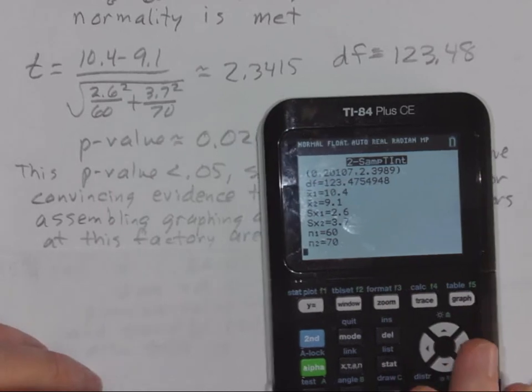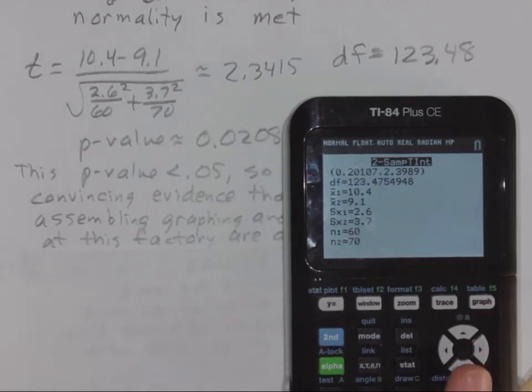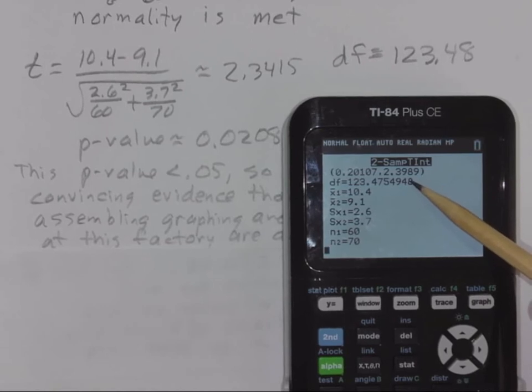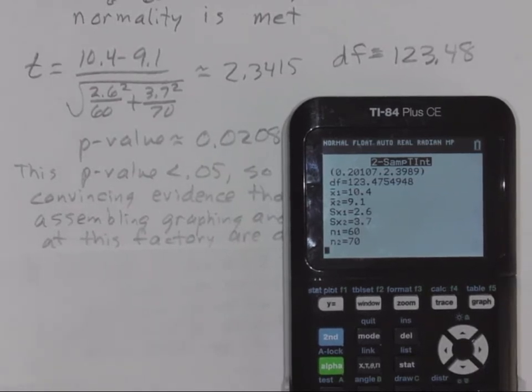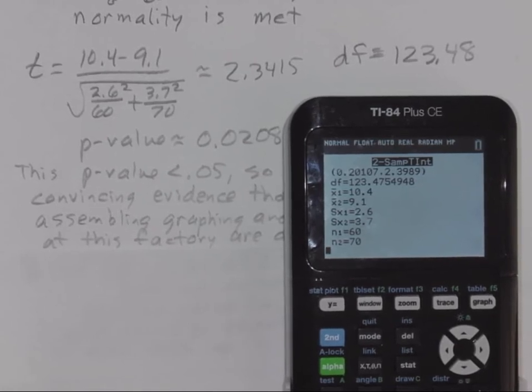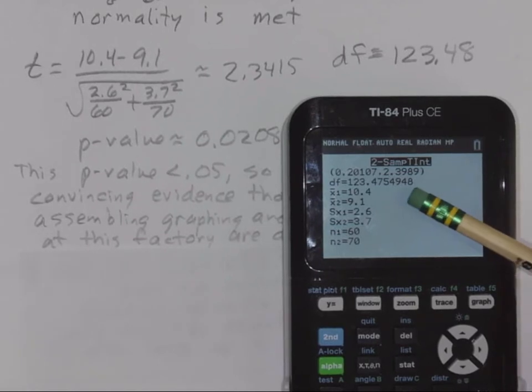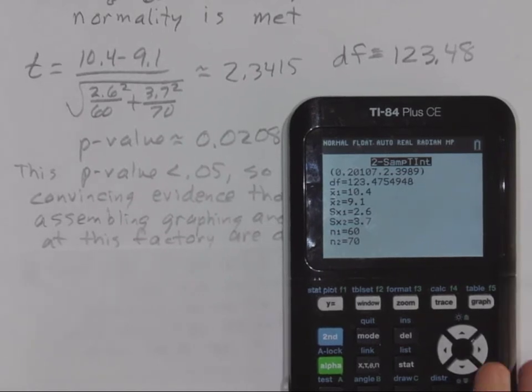And of course, to interpret our interval, if we were doing the TAME acronym, I'm 95% confident that the true difference is in there. That the difference between our parameters is in there, and say what they are. Say the difference between the mean time that it takes the graphing calculators to be assembled at this factory and the similar mean time for the scientific. And so that's the interval. And for your mechanics for the interval, you would just put the interval and the degrees of freedom.